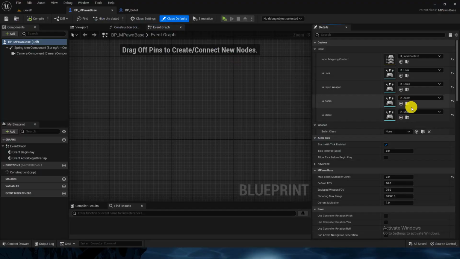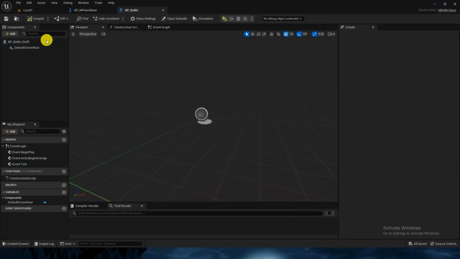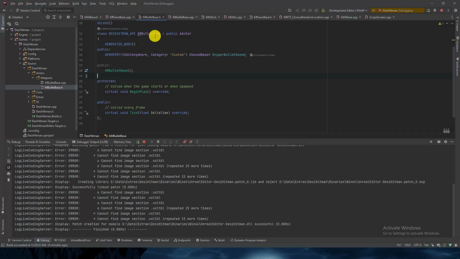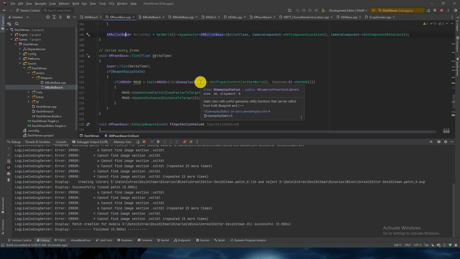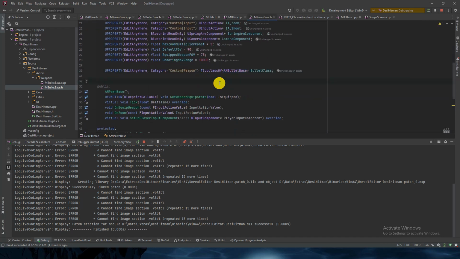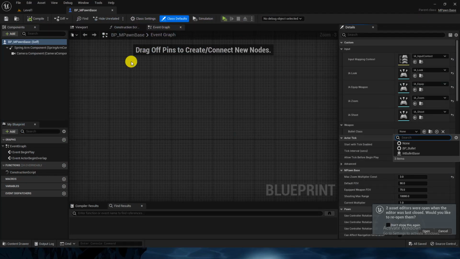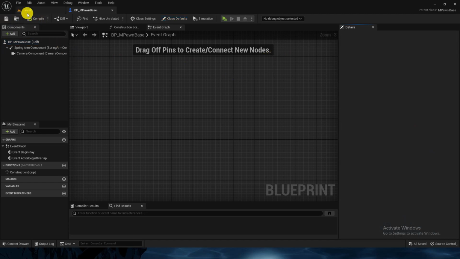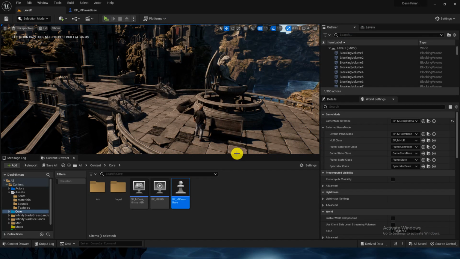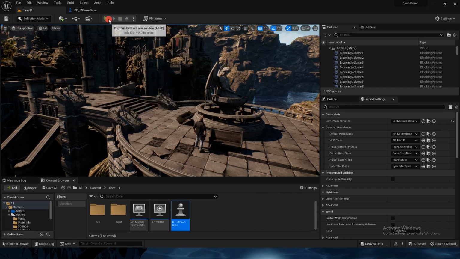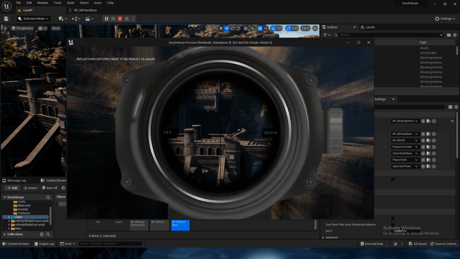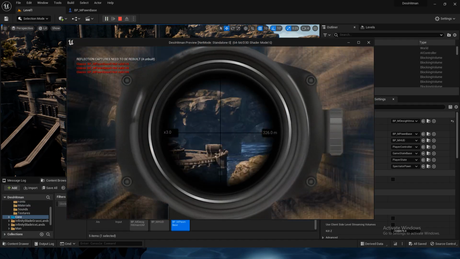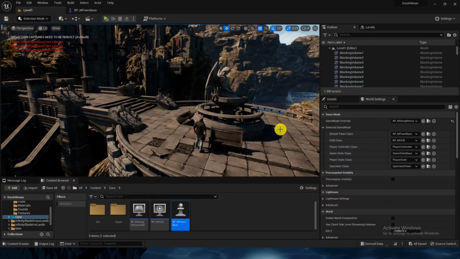Bullet class. Pawn. Okay, I just restarted my Unreal Engine and now the option is there. So just select BP bullet, compile and save. Let's check. Let me press G so it will hide all the data. So everything is fine as intended, but something is not valid.